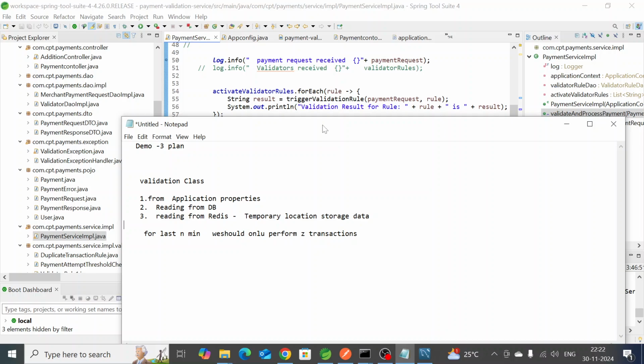If after some time anything needs to be added, it is going to be a problem, always reading from the application.properties. It's not a good way of writing code. In future, if we change any value, or add a new validation in the application.properties file, then during deployment we need to deploy the entire thing again. So it is going to be a troubleshooting burden for us, and if something needs to be removed, that is also a problem. So this is the first step, reading from the application.properties. To overcome all these things, we are going to read from the database. That is the second step.